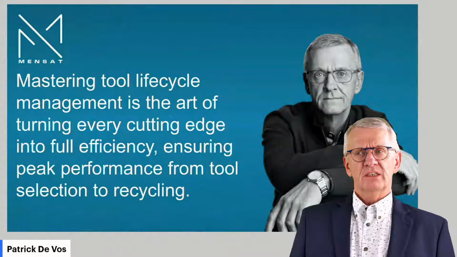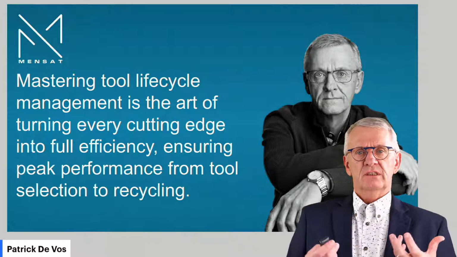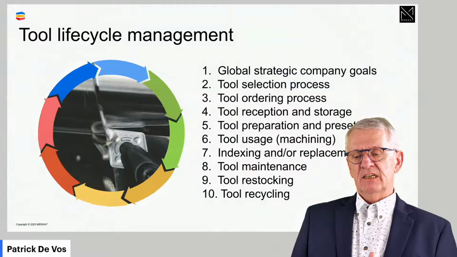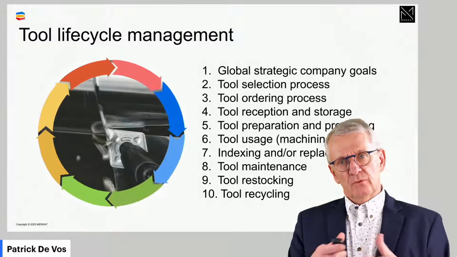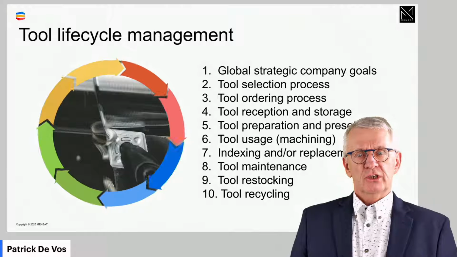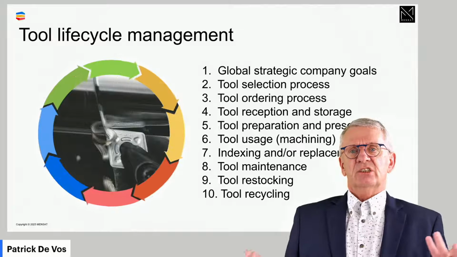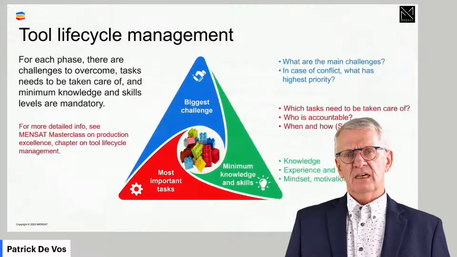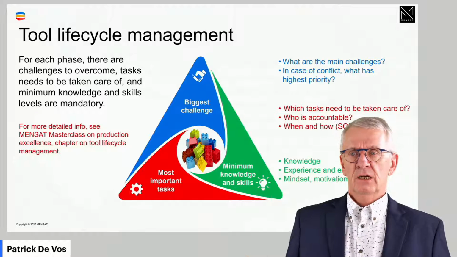Now, if you master total tool life, then you master the possibility that every single cutting edge is used with its full potential. And that will lead in the end to higher productivity or shorter lead times, depending on what is most important for you, combined with lower costs. And that's what we do, or want to do. Now, tool life cycle management: there are 10 steps in the life cycle of a tool. And here I'm going rather fast because, I hope, this is well-known knowledge for everybody.